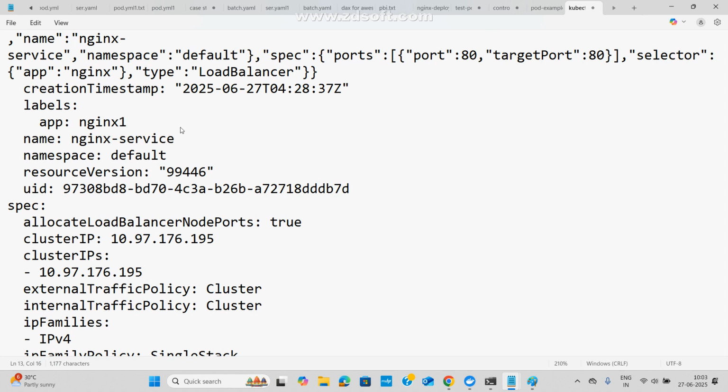Just close it. Control S. It will take care of it automatically. See, for a running service, I can modify. This is the facility: edit. Till now, I didn't explain, but at least you asked me. That's why I'm telling. In Kubernetes, I won't leave you. You may leave me or agree with me.